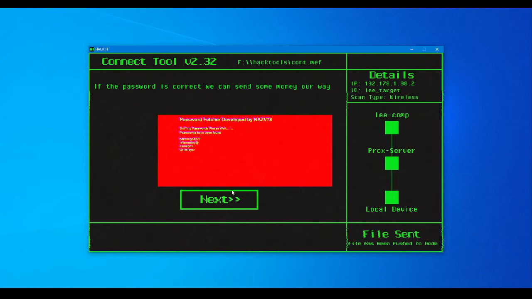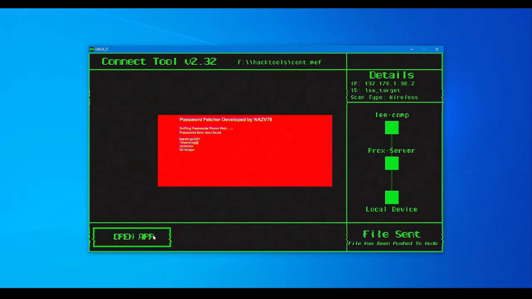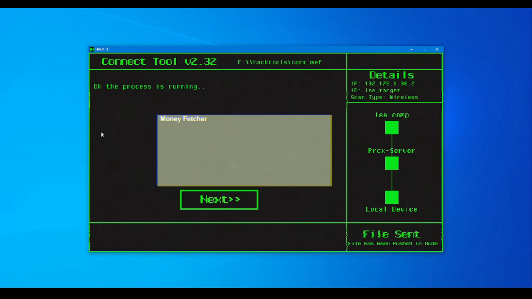If the password is correct, we can send some money our way. So we managed to sniff passwords, so people authenticating on this machine. I'm guessing that this is it says LeetComp, but this might be some kind of network device or something. I don't know. But we managed to capture passwords in plain text, and we're kind of hoping that they also go to their bank accounts, I'm guessing. Yeah, open that app. I'm ready to steal.